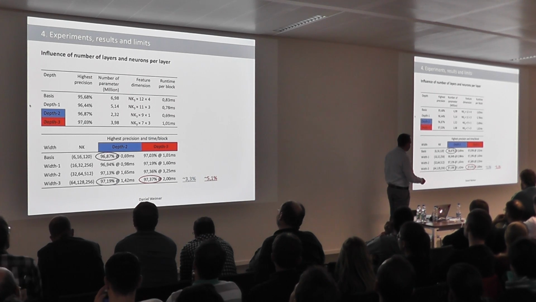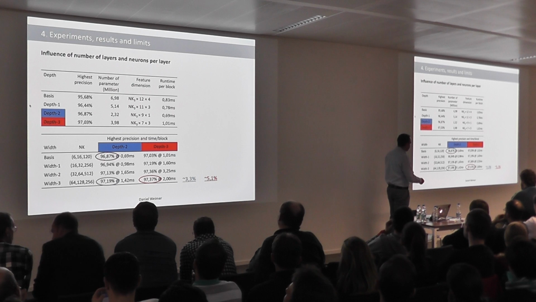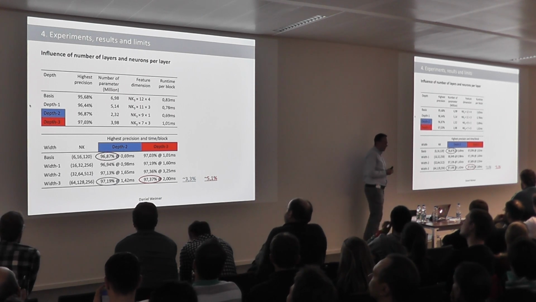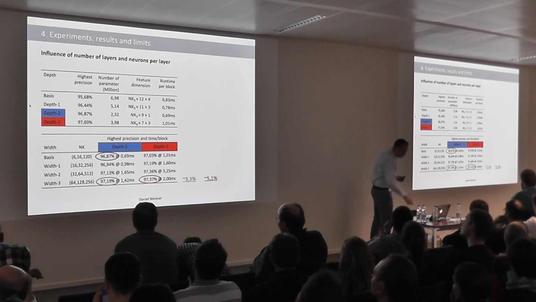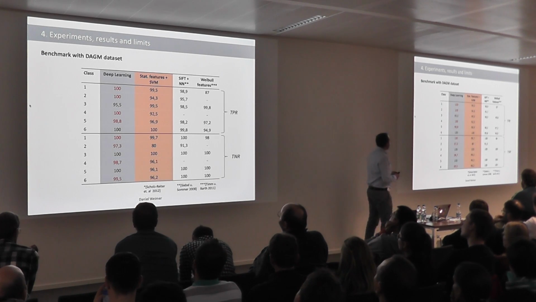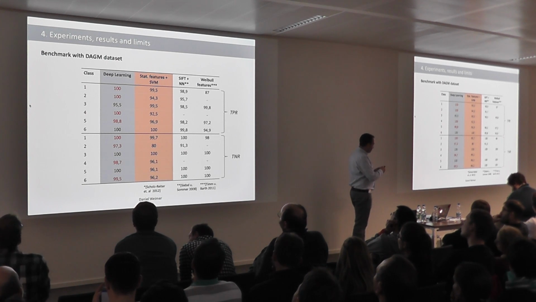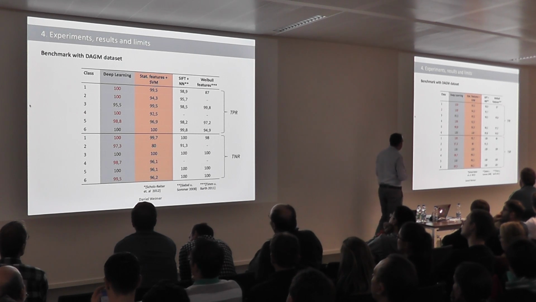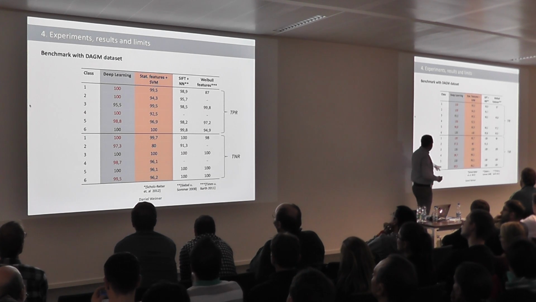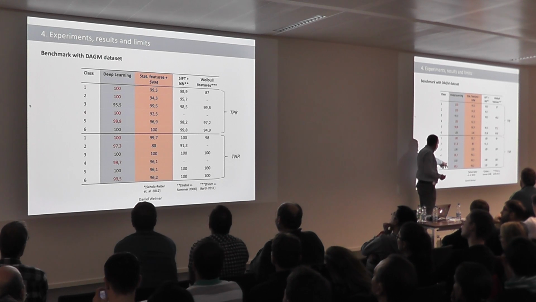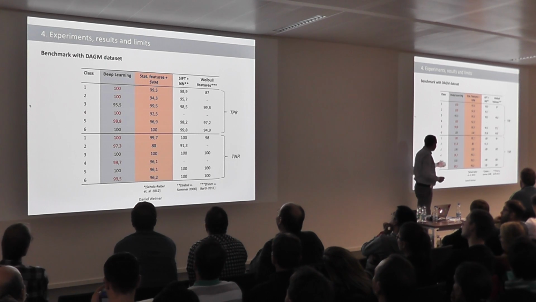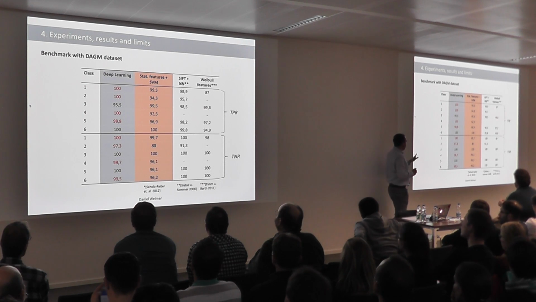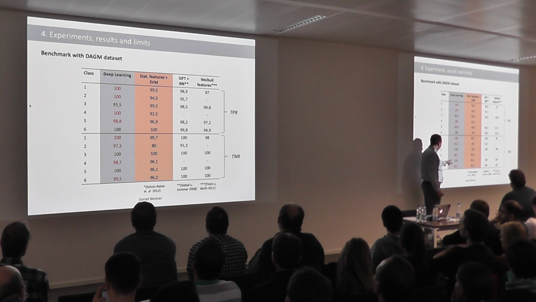But if you also take the runtime into account, maybe the network with the highest depth and the highest width will win at the end. So we also benchmarked and compared our work, which is this one here, to existing work. And in red you see where our network is definitely the best. The black stuff here, for example, is not red because other algorithms are also able to solve this class at 100%.